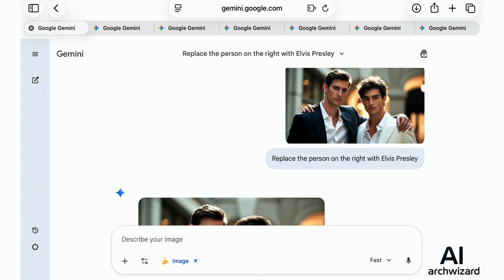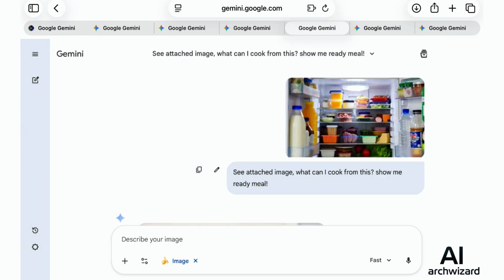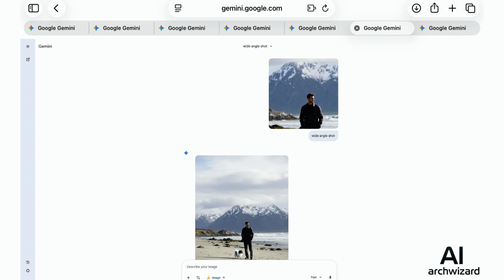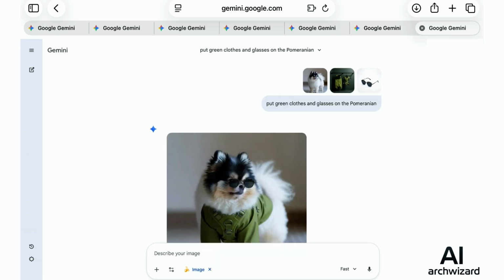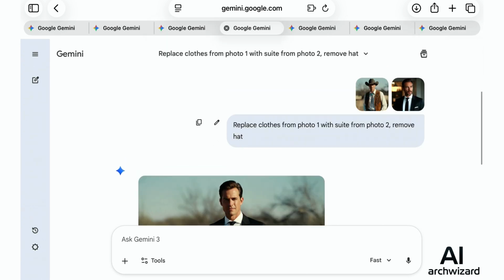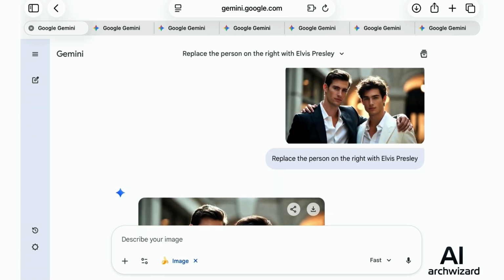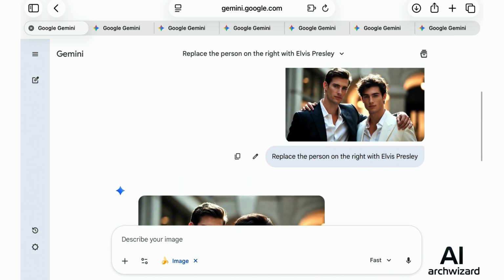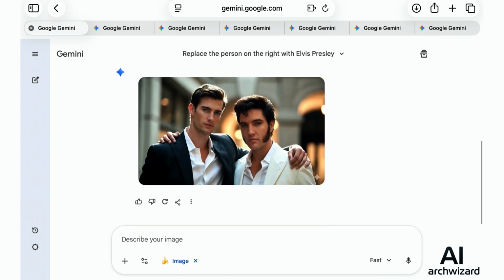You can name other celebrities, and you can also upload a second photo and prompt to replace the guy on the right with the person in the second photo. Like the example with clothing, it works like that. But generally speaking, you can use celebrities. Sometimes it will refuse to replace a photo with a celebrity because the celebrity may have copyright protection of his or her image. But you can try. And you see, in this case, it worked out.